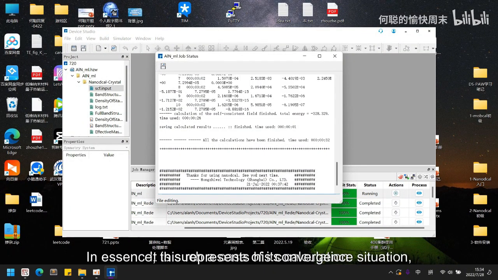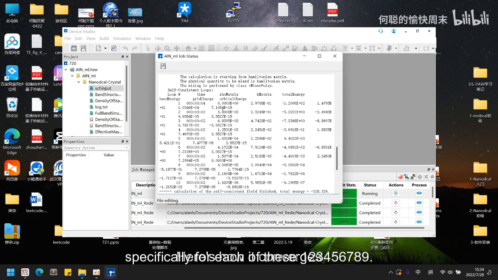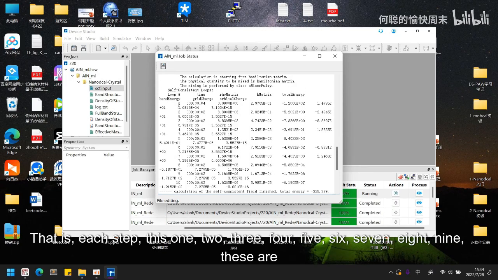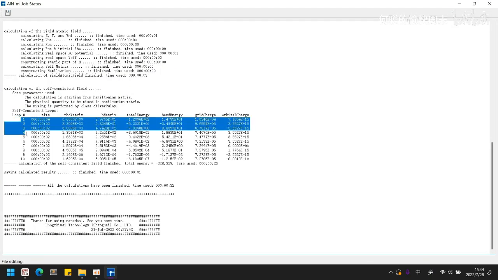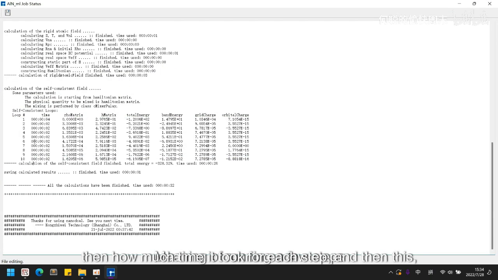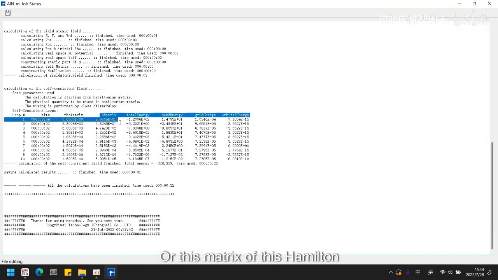In essence, this represents the convergence situation for each of these 1, 2, 3, 4, 5, 6, 7, 8, 9. It shows how many steps have run, and how much time each step took.